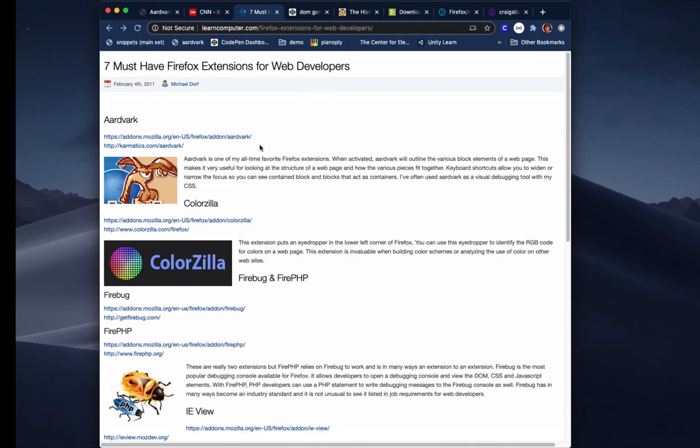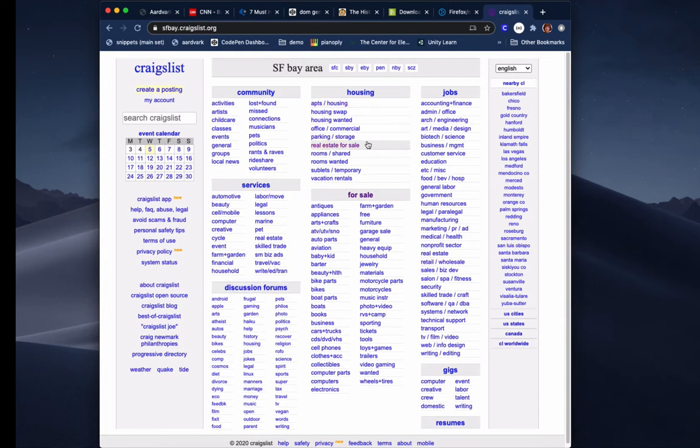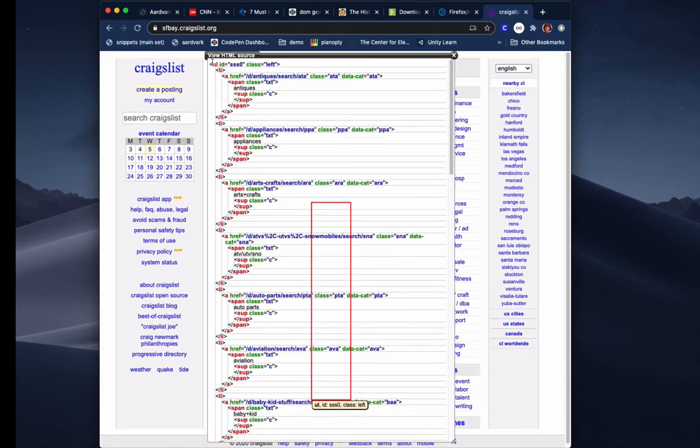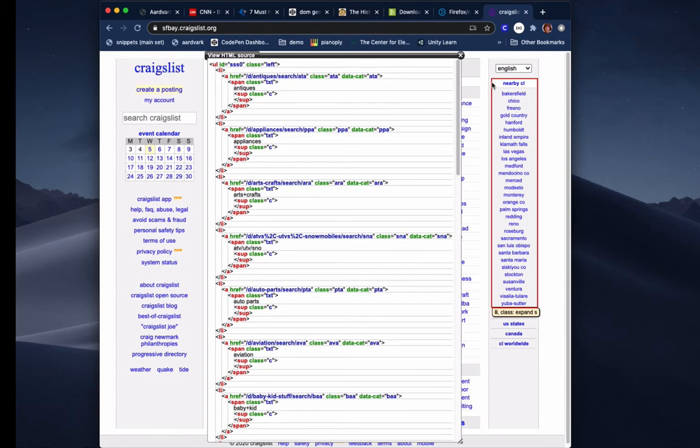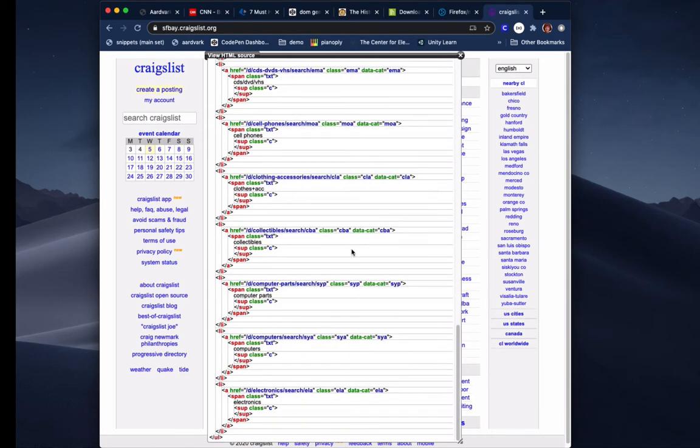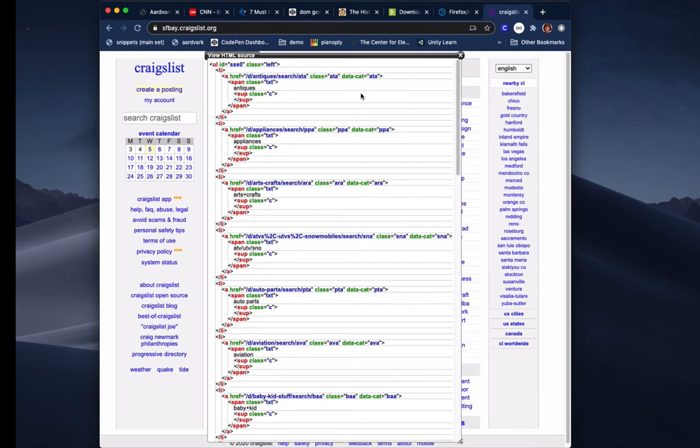Now let's show some of the more advanced things it can do. Here I'm in Craigslist. I'm going to just use a simple site. Craigslist is kind of simple HTML, just a bunch of tables and, I guess, ULs and LIs and such. But let's say I pick this right here, and I can hit V for view source. Now it shows me the HTML source code of those elements in there. And of course it's prettied up in a way that makes it very easy to look at. And that's handy enough.